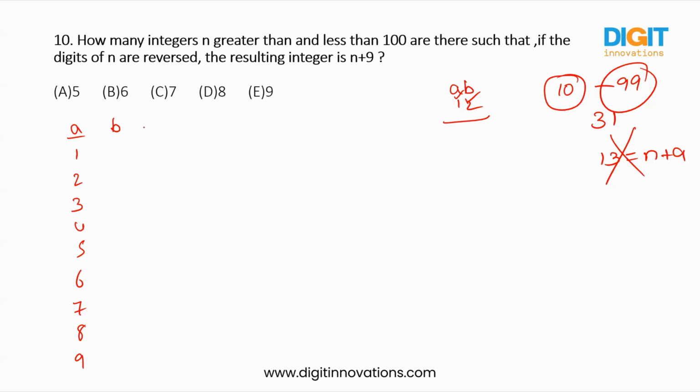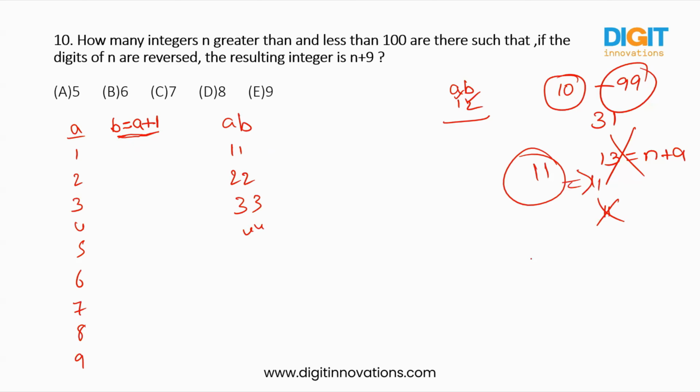And I was telling you, you have to remember these conditions. When you reverse an integer n, and after reversing it also remains the same, those numbers are not accepted. So due to that, you are going to use this one. For example, I'm thinking B starts from A: 1, 2, 3, 4, 5. Then the AB value will be 11, 22, 33, 44 in this way. So when you reverse this 11, it will remain 11 only, right?